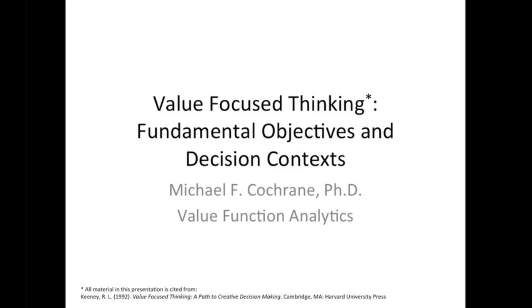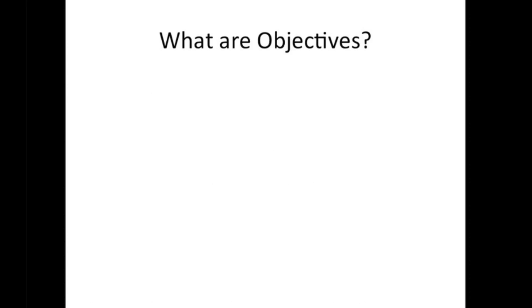VFT then helps decision makers and stakeholders systematically describe and examine their fundamental objectives. In other words, their reason for engaging in this decision problem in the first place. And it's through objectives that the values of the decision maker are made explicit. So today, I want to talk a little bit more about those objectives and how they relate to the alternatives we must evaluate to achieve them.